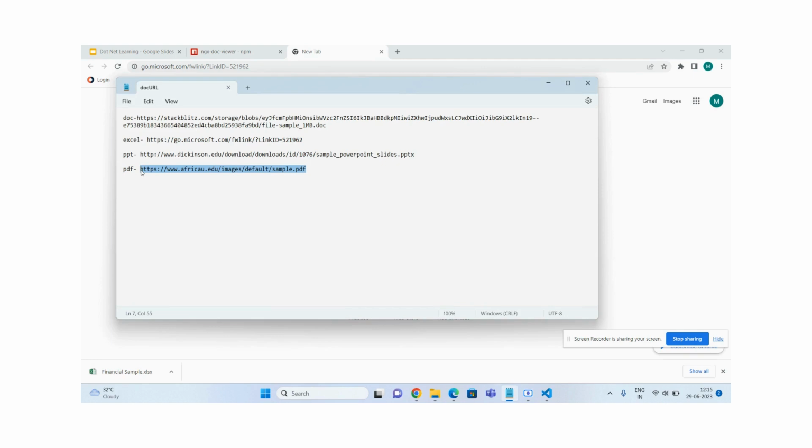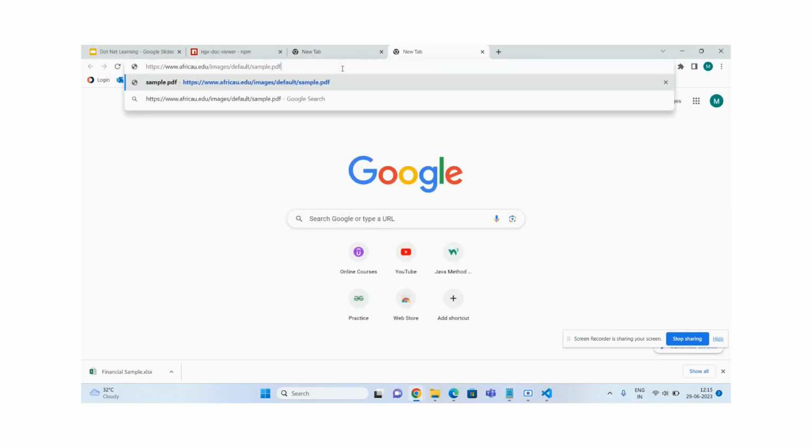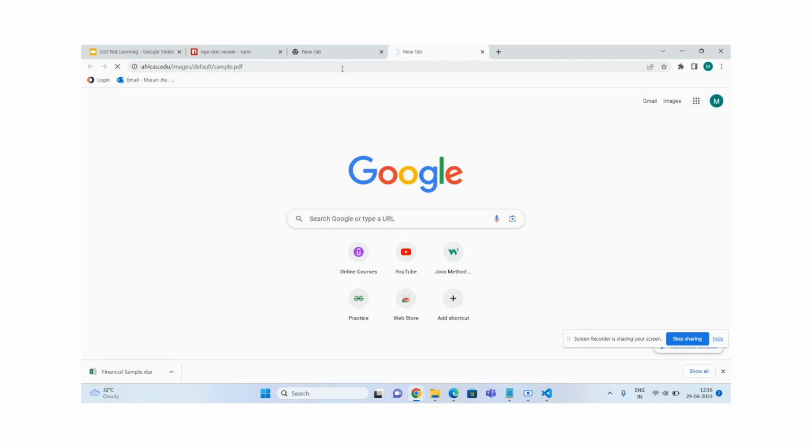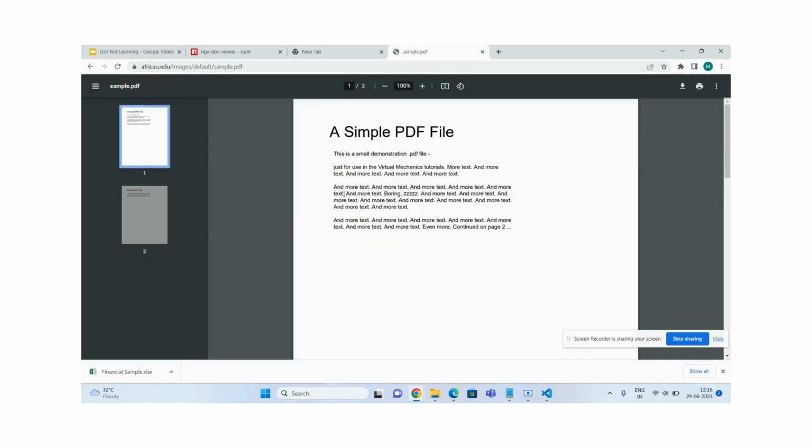In the case of any Office document, it will be downloaded. That's why the main focus is previewing Office files in the browser.